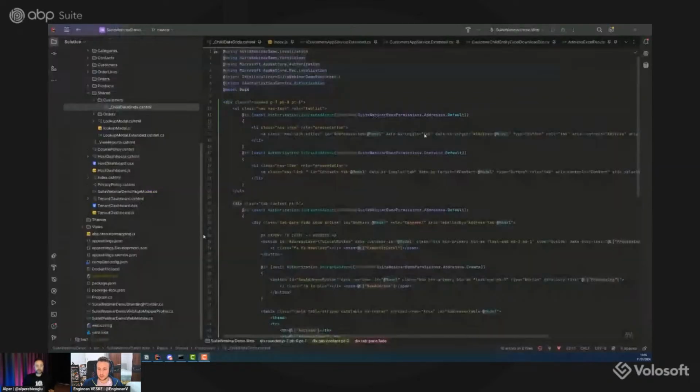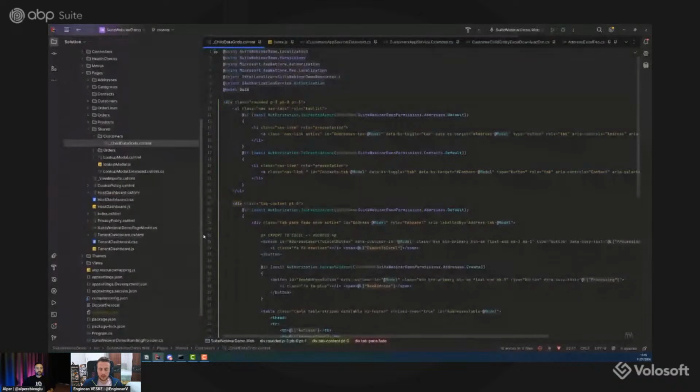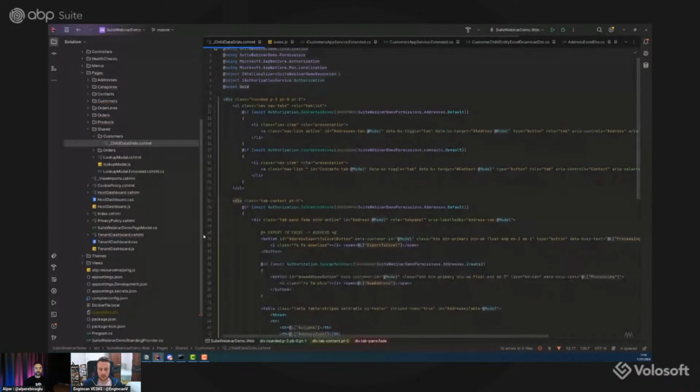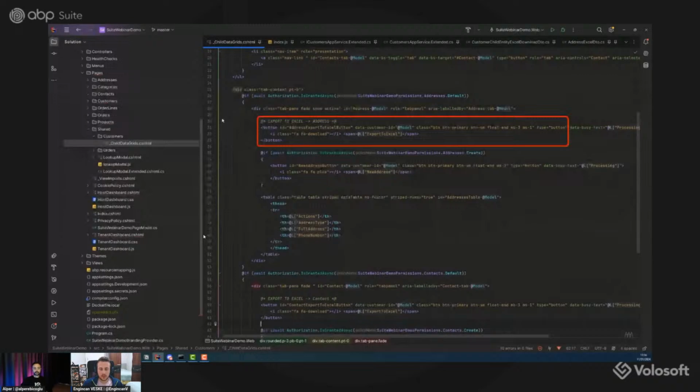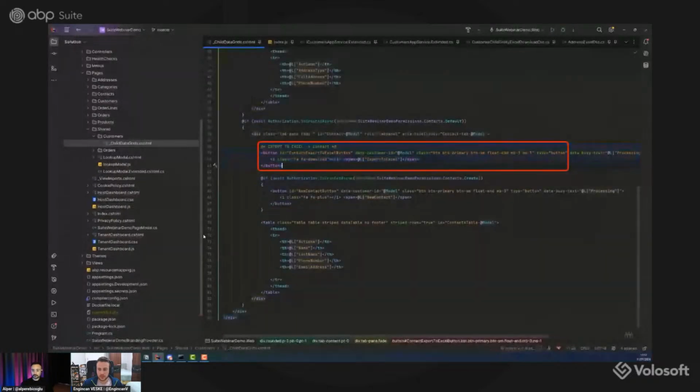In today's demo, we can add an export to Excel button for these chat data grids. For that purpose, we can open the chat data grids.cshtml file in our code, and then add the export to Excel button for the addresses chat data grid, as can be seen here. And then we can also do the same for the contact chat data grid.